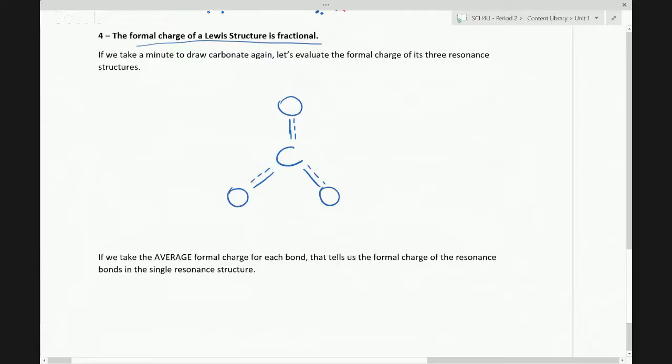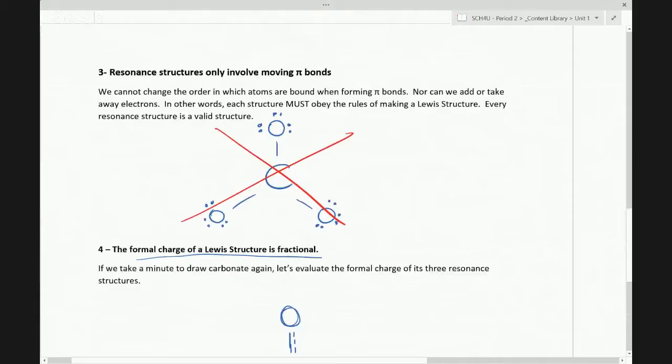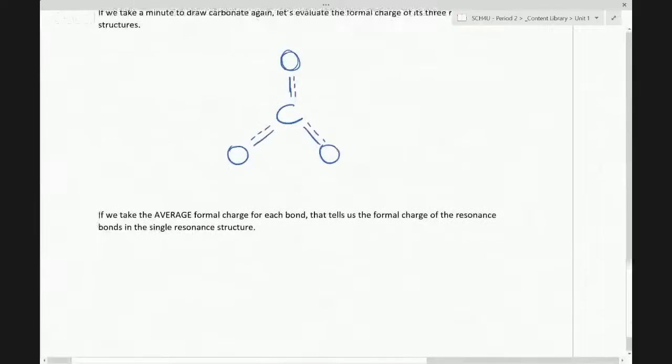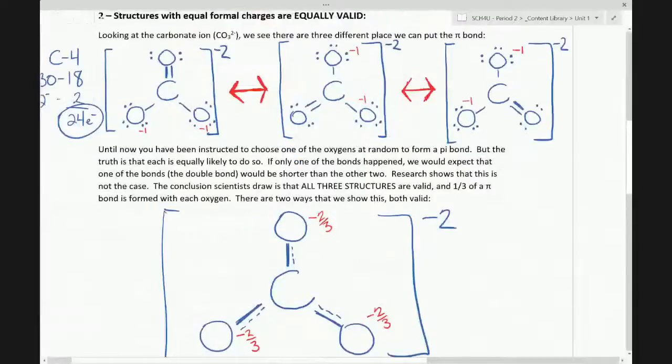And so if we wanted to calculate it a little differently, we could do it this way. We could say the formal charge of oxygen is going to be 6 minus... you know what? I'm going to change my mind and just say that the way to do it is just by the eyeball method. I don't want to complicate it by having to draw the electrons in this case.